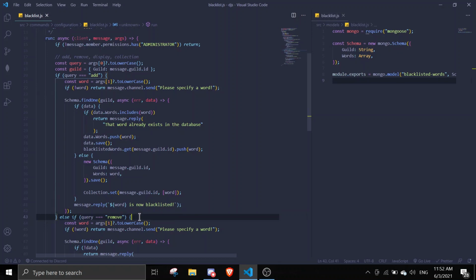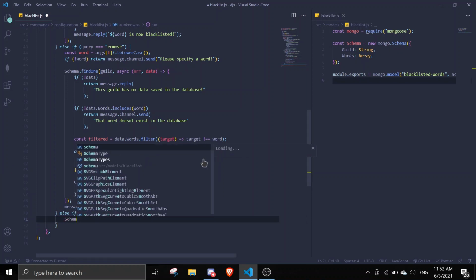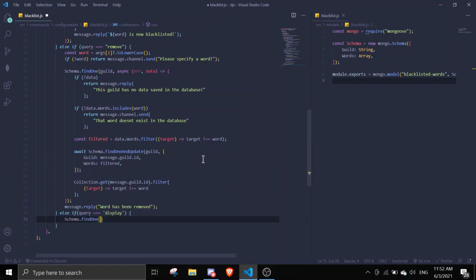Let me just make another else if in here. Else if query equals display, we're gonna do schema.findOne, guild, message.guild.id.